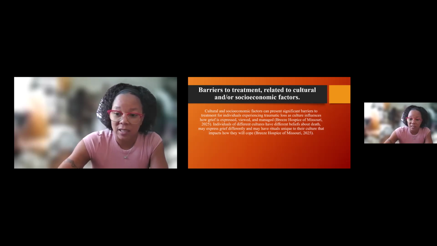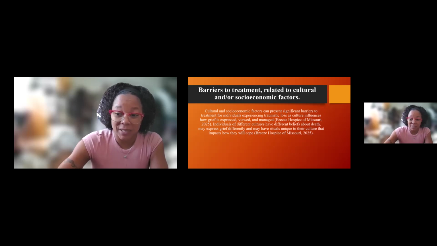In clinical settings, assessing cultural factors can help avoid misunderstandings and ensure that support aligns with the bereaved culture's needs and expectations. Acknowledging these differences allows caregivers to offer personalized assistance and validates and honors their grief process. Lack of cultural competence can lead to ineffective interventions or exacerbate feelings of isolation and guilt.